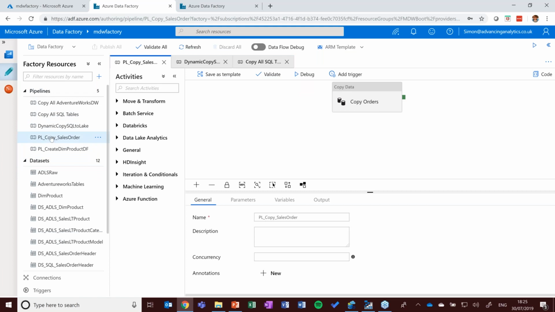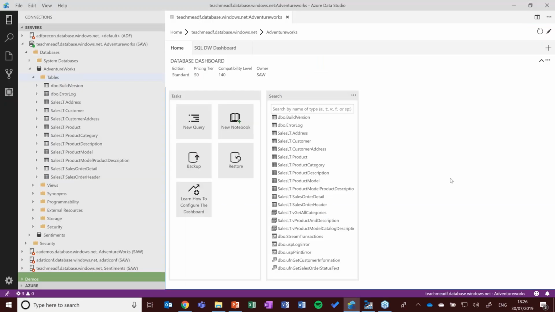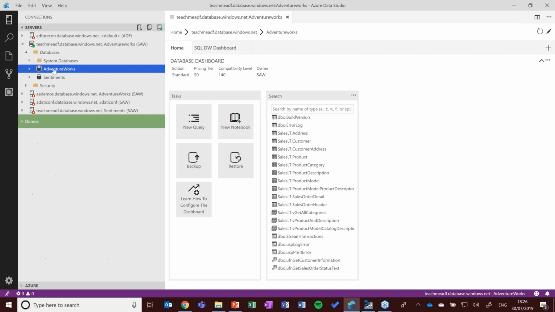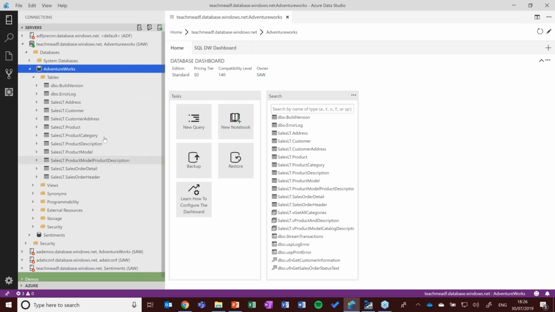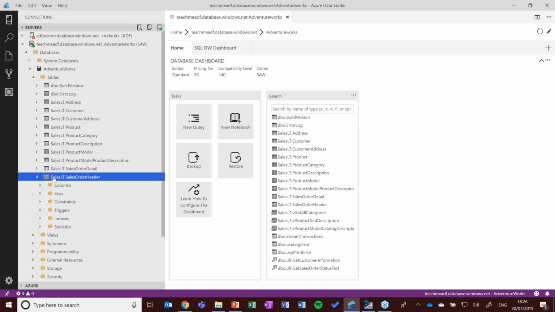Really, really simple example, nothing particularly crazy going on there. So the main thing I'm going to show us, I've got this database set up. This is just classic AdventureWorks. I've got an AdventureWorks DB, and a few different tables in there. I want to start getting some of this data out. So I've got my sales order header, one of the classic, really basic examples. That's a table in my database that I want access to, so I've set that up as a data set.